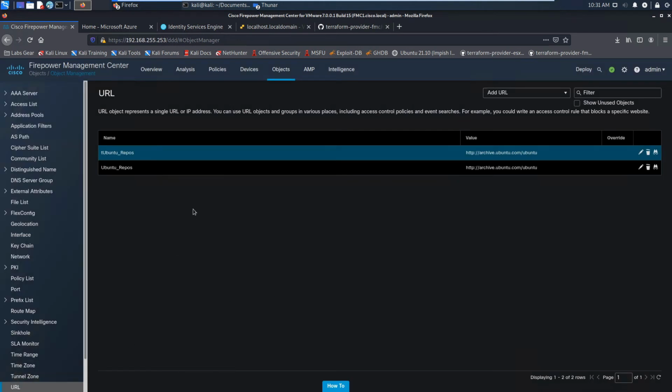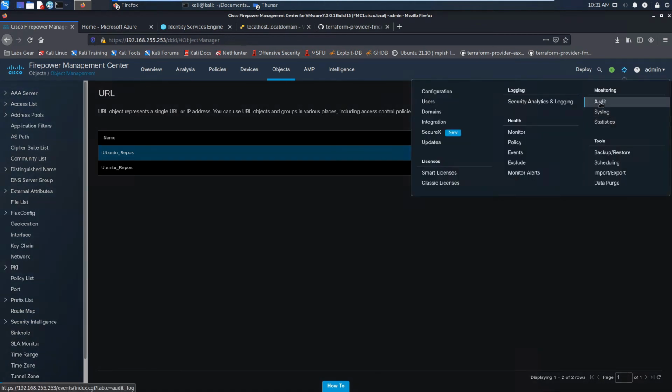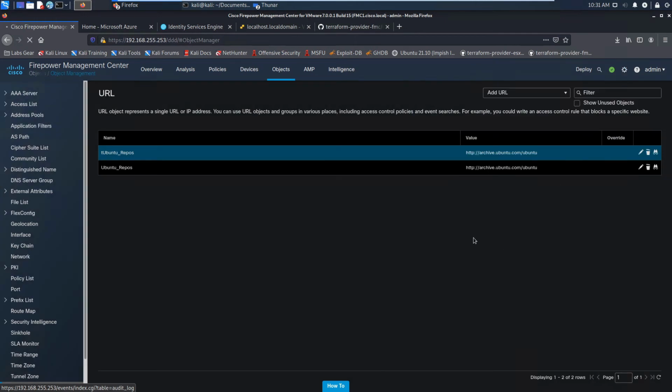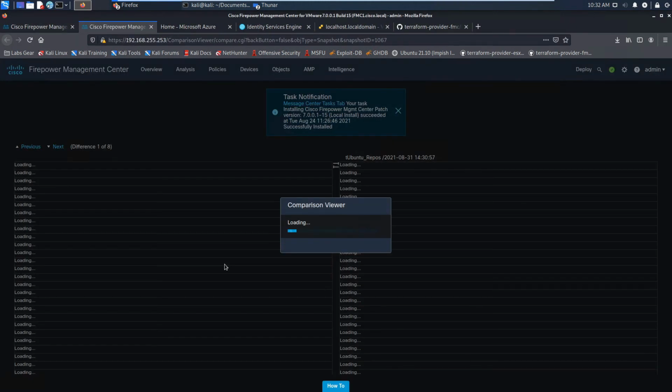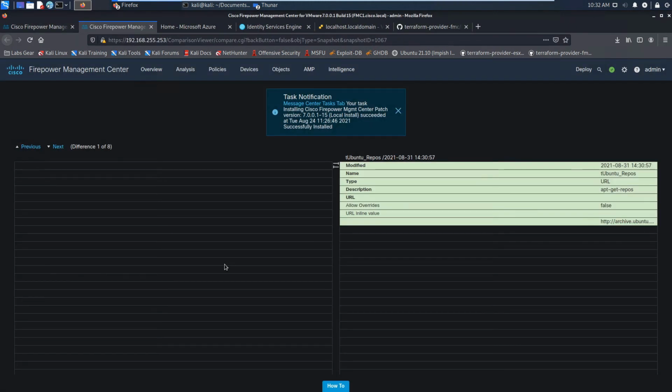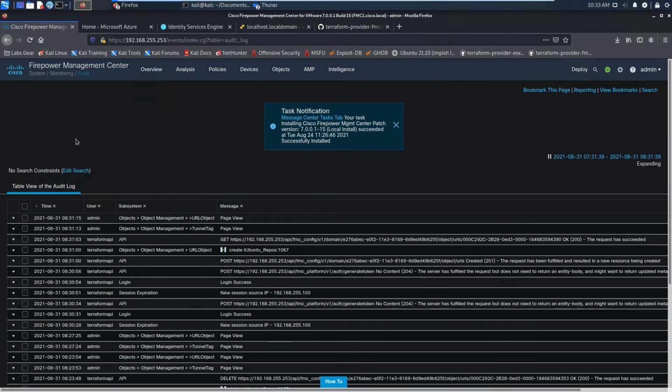We could also jump in and look at auditing as well, just to see the creation of that is logged. My point earlier about the Intel NUC is that the box is not a production box, and so I get some slowness every once in a while running it, but it runs pretty decent for what I need it for in a lab. So here's our auditing, and this is what we're creating, everything on the right side here. So the difference on the left, there's nothing, and then obviously we're creating the green in the right.